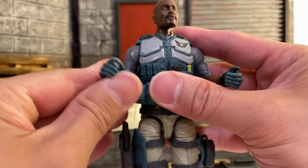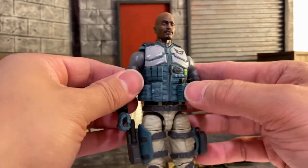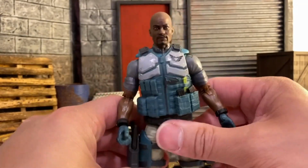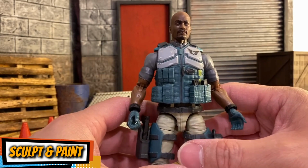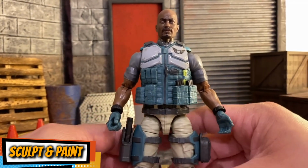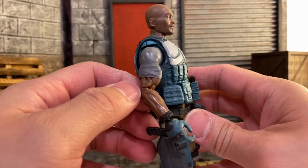It's all the same so far with every character that we've had out of the Action Force line. But let's see his sculpt and paint, because it's going to look very similar to Condor, but I do love these short sleeves.